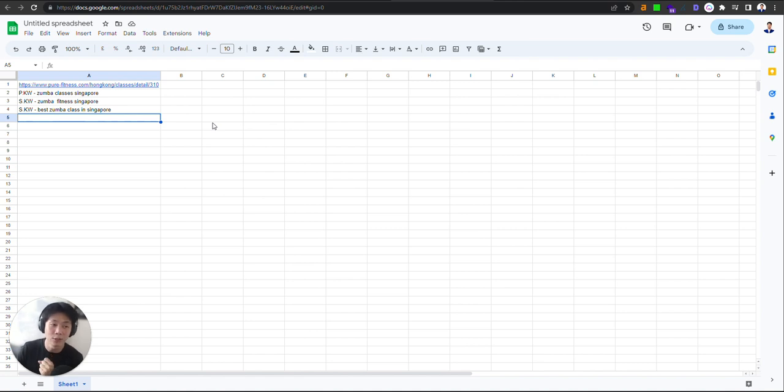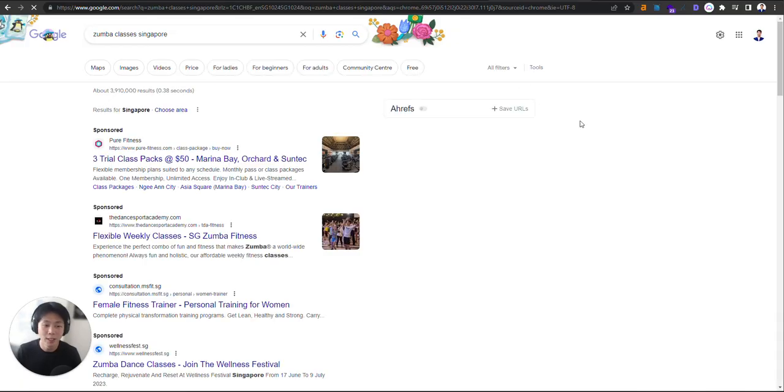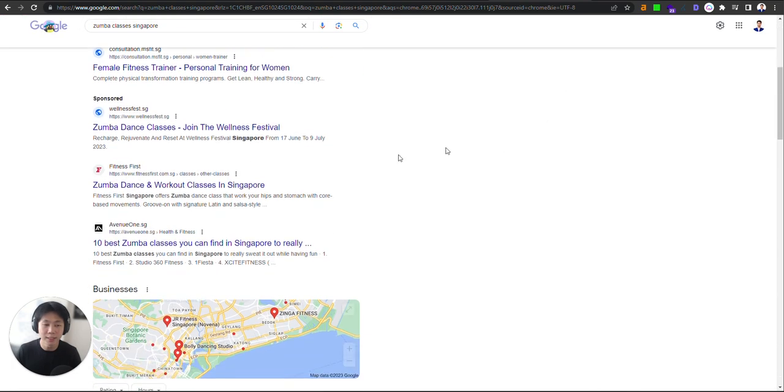One of the things that you always need to consider is mapping the intent of the keyword to your page title and your page's content. Okay, so what do I mean? If this is the page and this is my primary keyword, the one thing that you can do is go on to Google, type in your primary keyword, and just see what is showing up on the search engine results page.